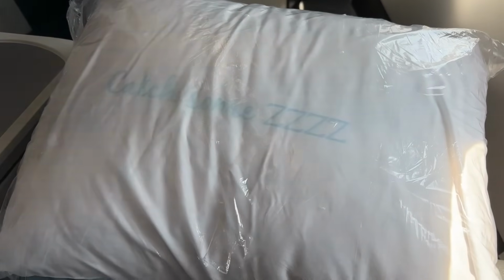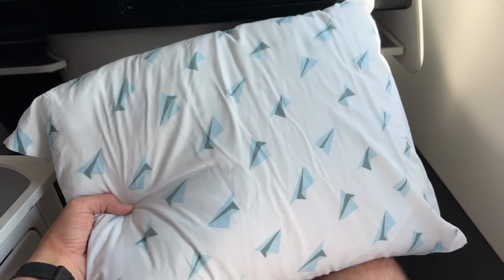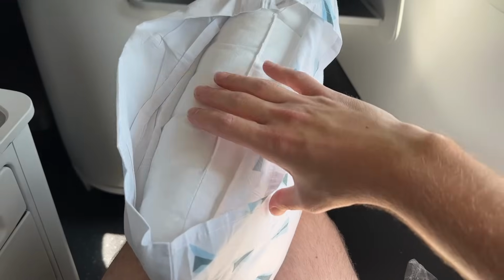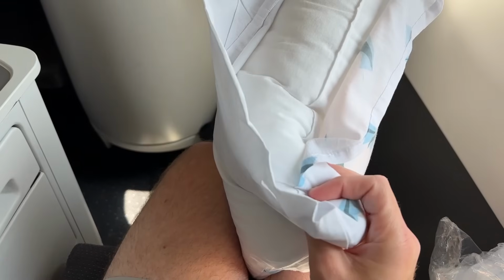Back at the seat, and now looking through some of the amenities that were passed out to each passenger, starting off with the bedding. First things first, we were handed out this pillow, which had nice decorations on both sides of it, in addition to actually being fairly plush and comfortable, substantial enough to get some good sleep, especially if you are on one of the eastbound red-eye flights on board.